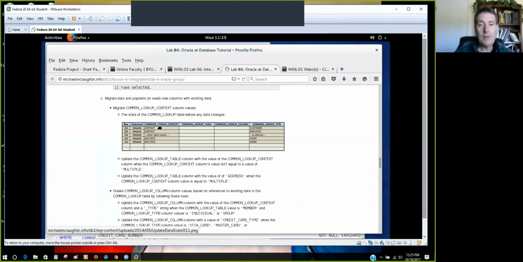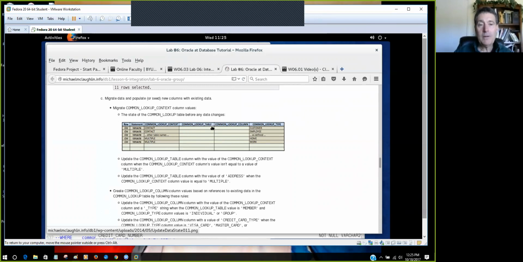So in this common lookup context, and this is just what we talked about, these are table names except for these 2 rows that say multiple, right? And now we have the common lookup table and common lookup column that have been added to the table. What are we going to put into these columns?